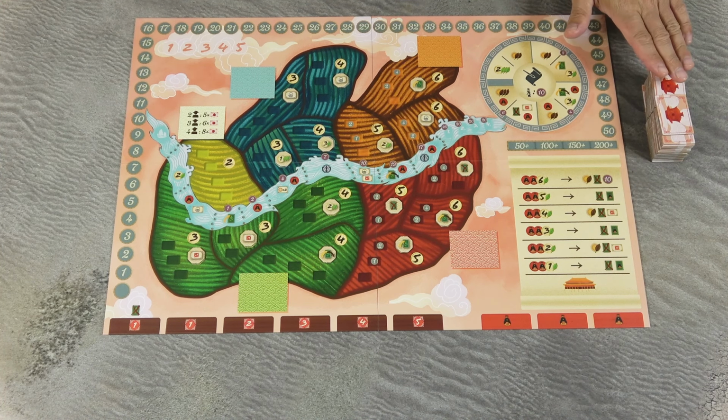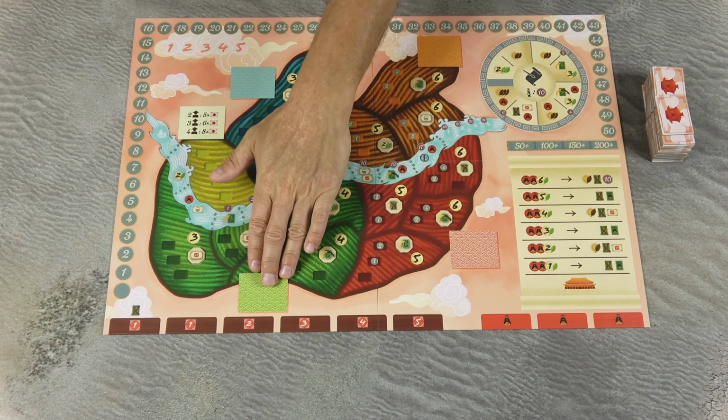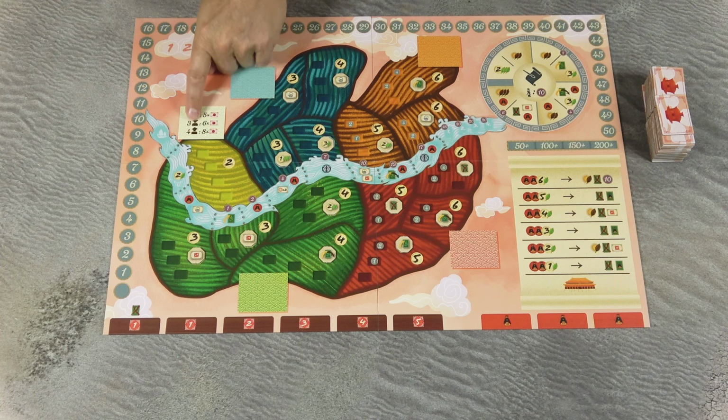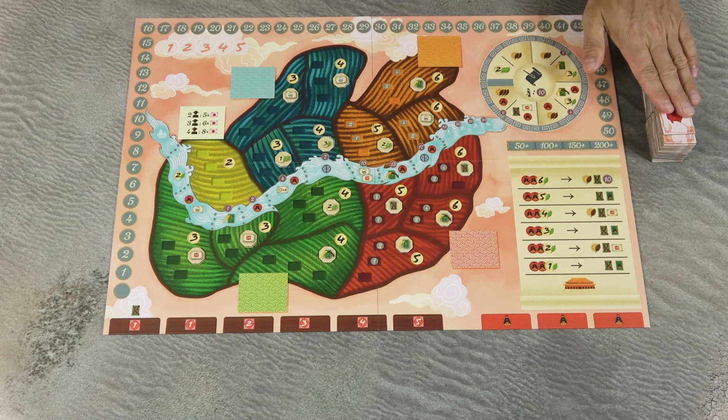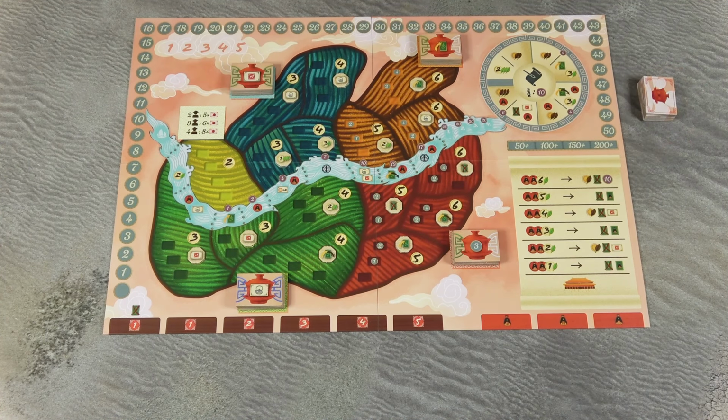Then shuffle these cup tiles, and for each of these 4 provinces on the map, create a stack of these tiles based on the number of players in the game. So I'm setting up a 3-player game. We will need 6 tiles in each stack and place them on these spaces. The stacks are placed face up and then return the unused tiles back to the box.